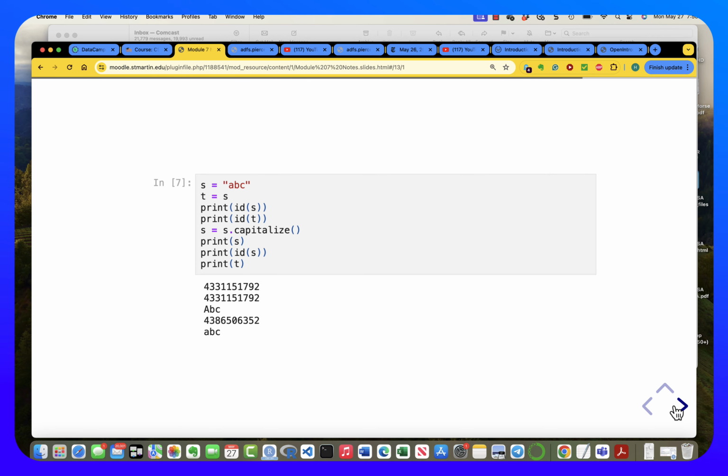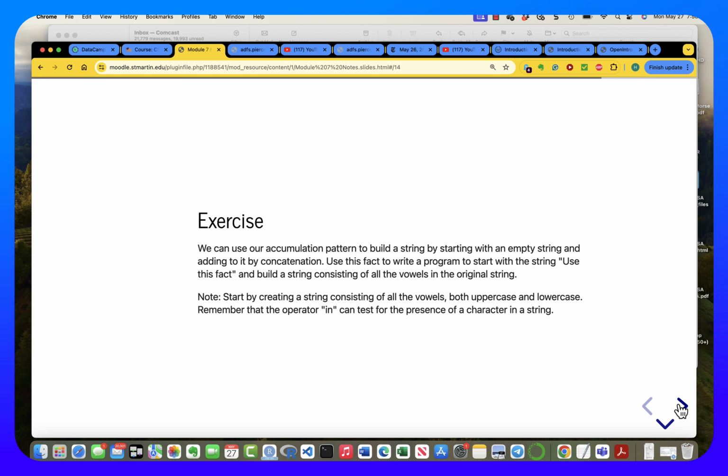Okay, we can use our accumulation pattern to build a string by starting with an empty string and then adding to it by concatenation. I want you to use this fact to write a program to start with the string and build a string consisting of all the vowels in the original string. To do this, you'll need to start by creating a string consisting of all the vowels, both uppercase and lowercase.